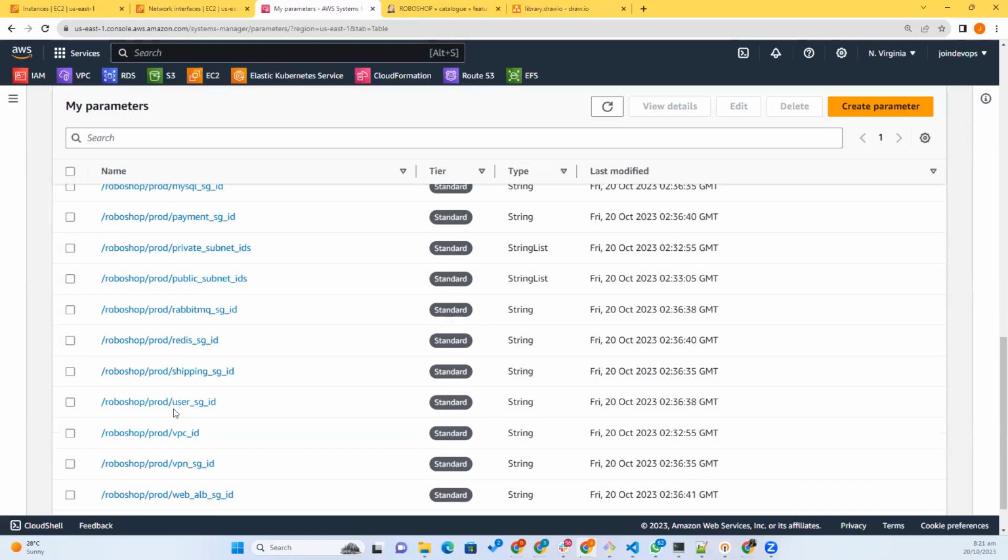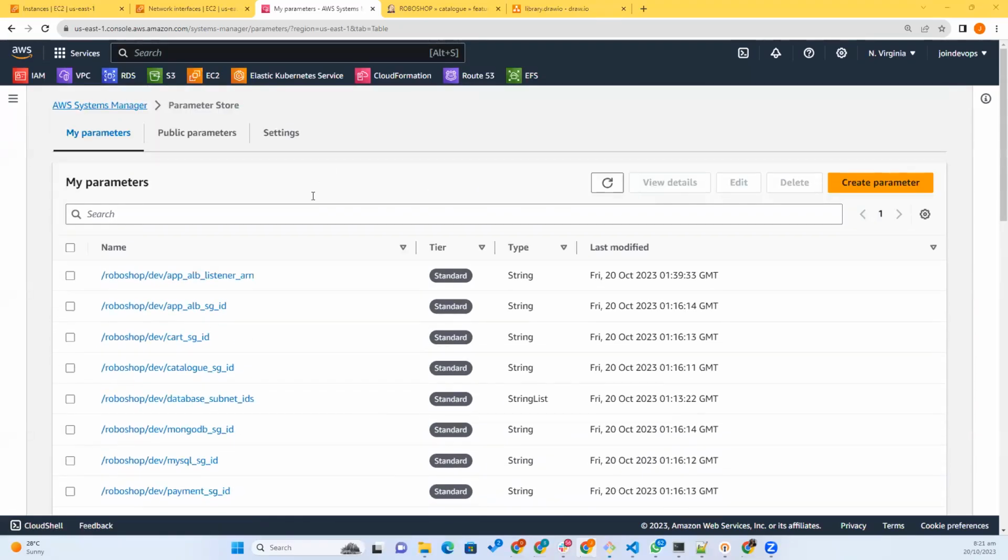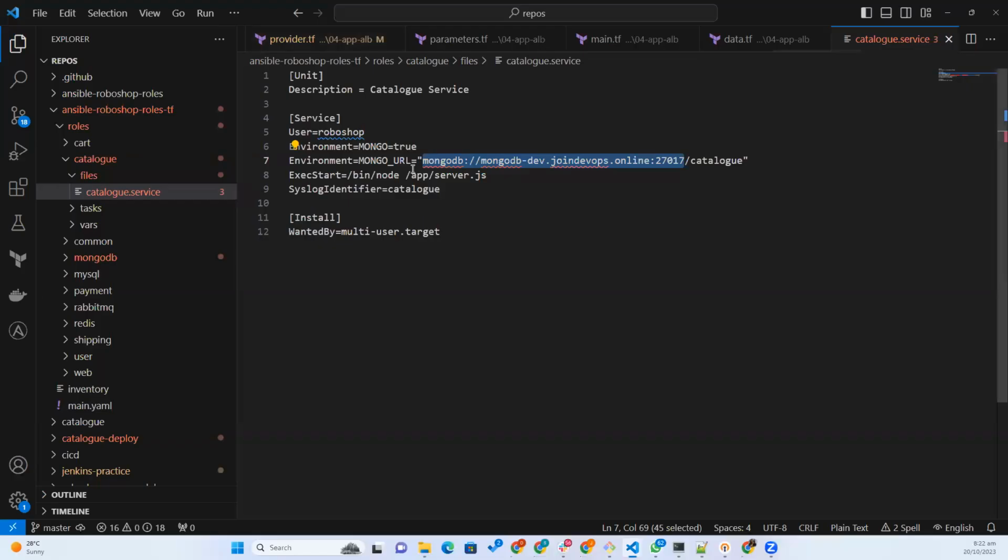Because you are maintaining different configuration for different environments. If you have another environment like QA and UAT, generally you will keep slash RoboShop slash UAT, slash RoboShop slash QA, right? So now I'm working on dev configuration here. I'm working on development. So I need to tell Ansible to fetch development related Mongo URL. How can Ansible fetch that? That is through SSM parameter.